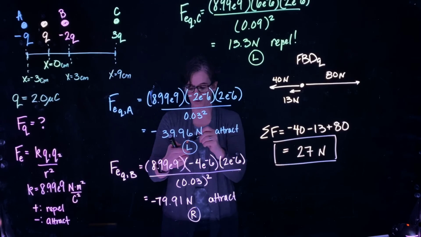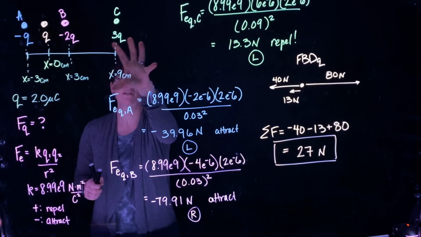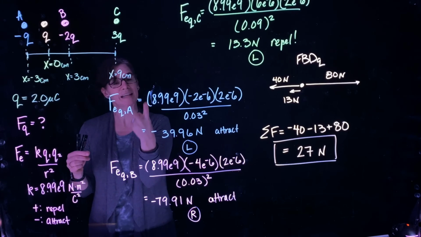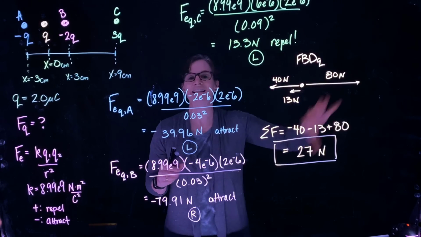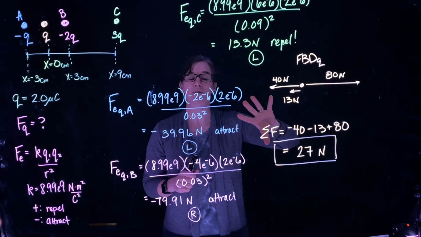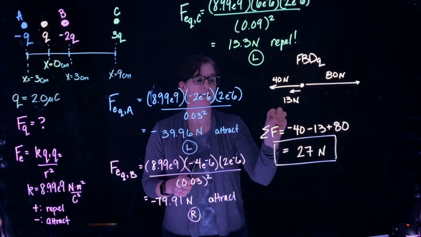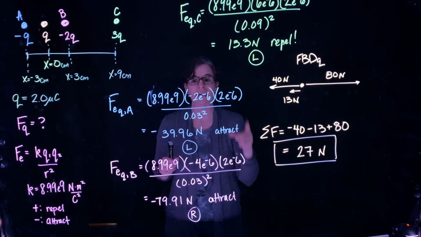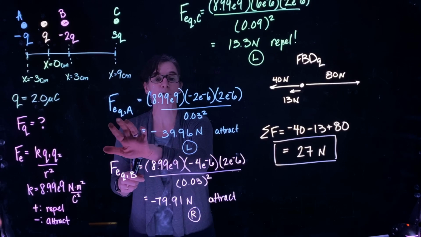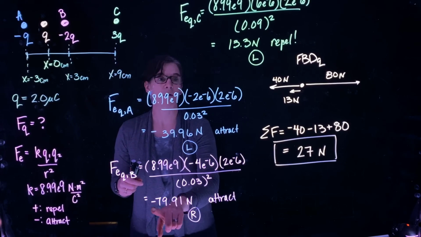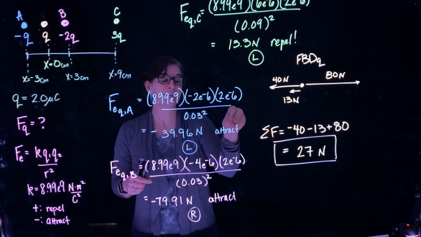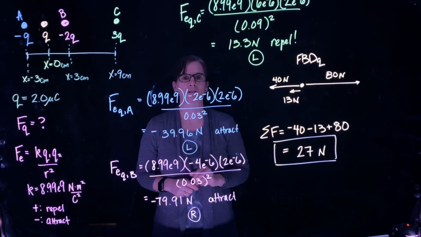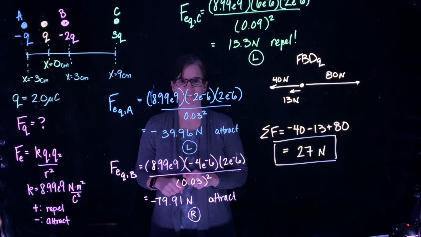All right, so taking apart each one of the situations, looking at interactions two at a time, and then recognizing that these are all forces acting on that object, we can add them vectorially to get our net force acting on the object. The other point to keep in mind is that the electric force by Coulomb's law, what do our positives and negatives represent? And how does that translate to the actual direction of the forces acting on the object? All right, good job.